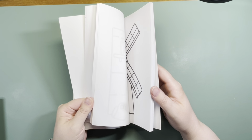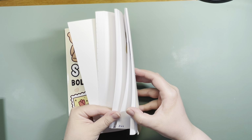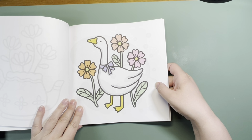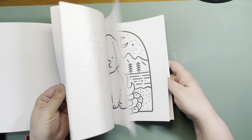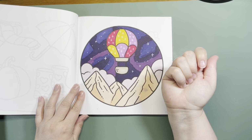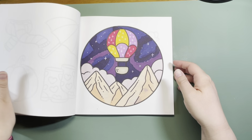I didn't tell you when these were. These were all August. Seems like a lot longer ago that I did these. I didn't realize it was just this month. I like this one. This one I had a little trouble with. I tried to do a night sky and it kind of smudged. It got on the side of my hand and I smudged it down here. It turned out okay. That was stress relief.